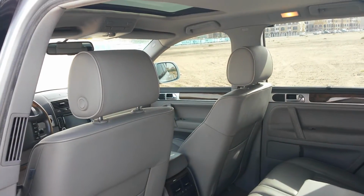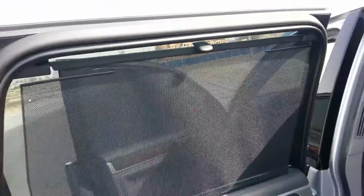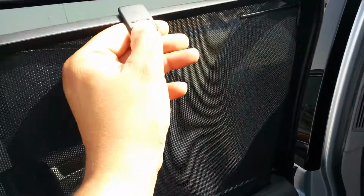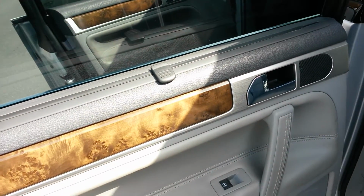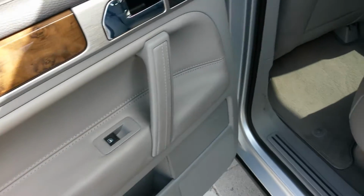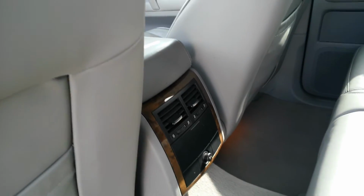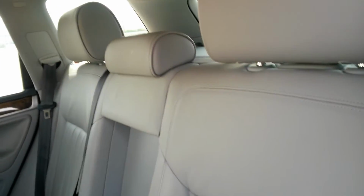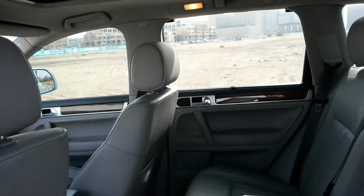Don't worry, we're going to go through all the gadgets and gizmos that this car has to offer, but we'll just do a quick walkthrough in the meantime. Rear blinds there, which help shade any of the occupants on the back seats, normally the little kids, so absolutely brilliant there. The brushed aluminium trim complemented by the burr walnut inserts, electric mirrors of course, great stereo as well on these vehicles. Ice cold AC coming through all the vents. We will of course demonstrate that for you as well. You can see that the back seats look as though no one's even sat on them, in absolutely brilliant order, and that light coloured grey interior makes for a very welcoming cabin, giving lots of space there.